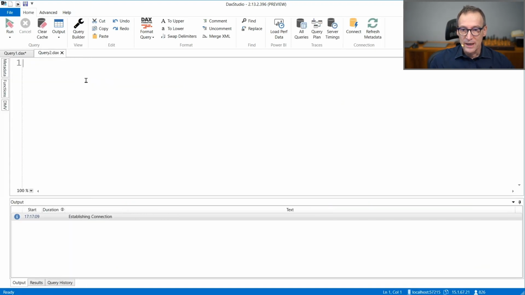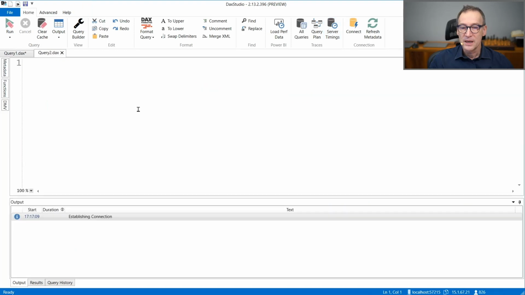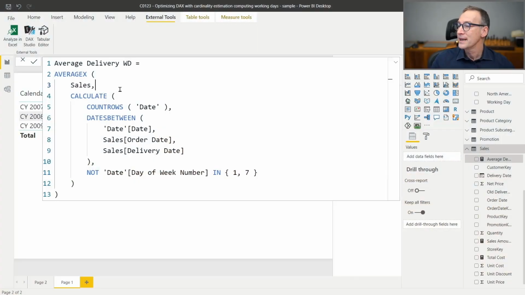I just open another window because I want to keep these values ready here. And in the next window, we will start optimizing the code. Now, in order to optimize, we need to understand where the complexity of the code is. To do that, we don't need specific tools. We just look at the DAX code and try to guess what the engine is going to do. So let's go back to the formula and see together where the complexity is.